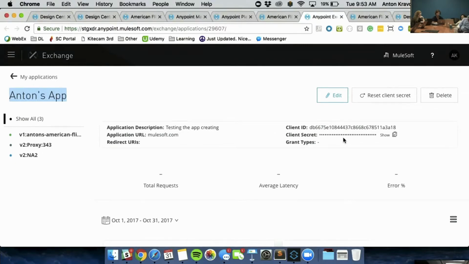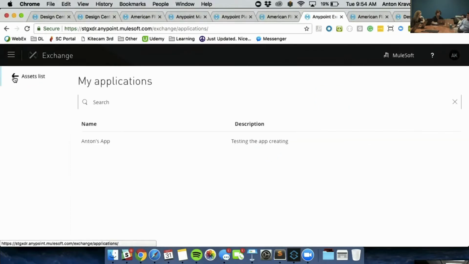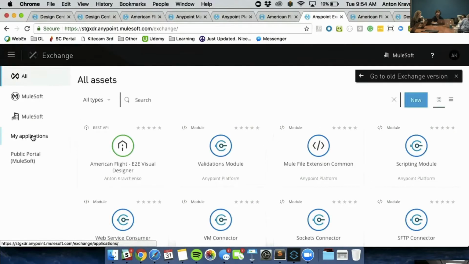And this is the client ID and client secret that I can use in order to make API calls towards those APIs. So really quick, really important thing to highlight. My applications are available here, on the home screen of any point of change. Very easy to request API access. And this is the place where you can find them.